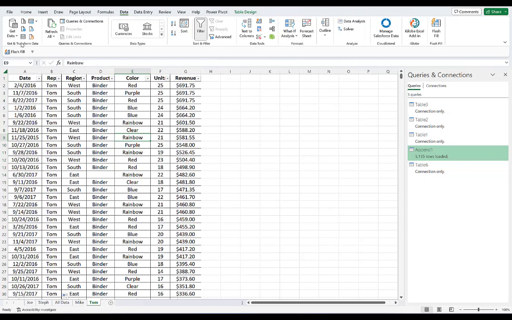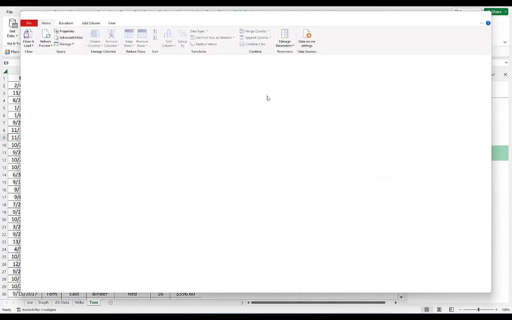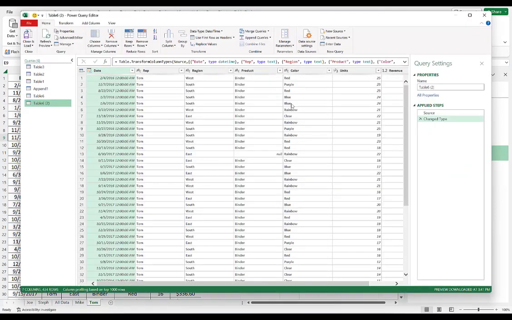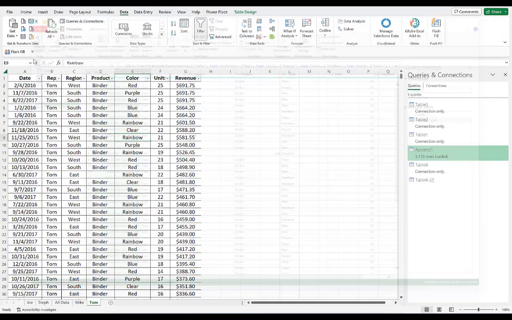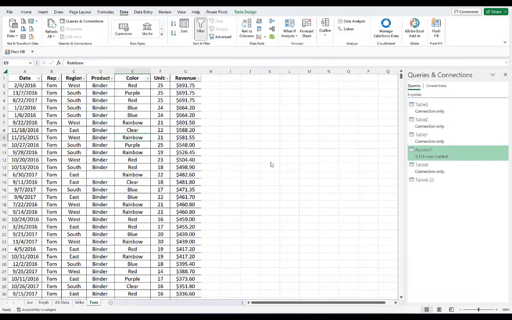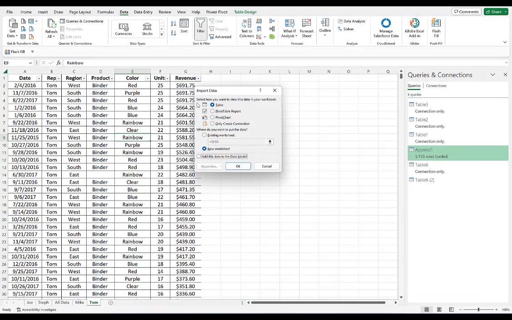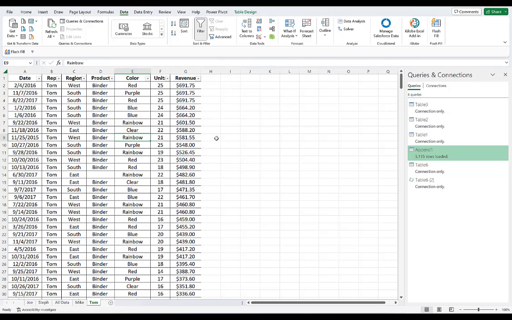We go to data and we go to transform data right here. And then we go to transform. And this box is going to pop up, and this is Tom's table. And we're going to go to close and load to. We go to this place to create the connection. Remember, we have to do this just the way we did for all the tables, and click OK. So once we do that, we have the table here. So this is Tom's table.